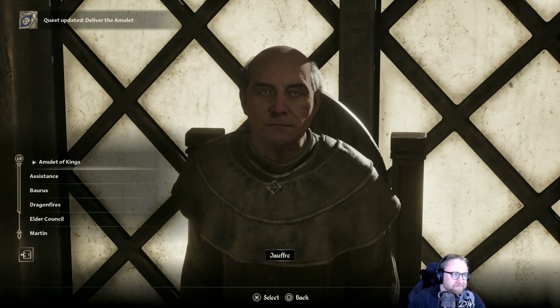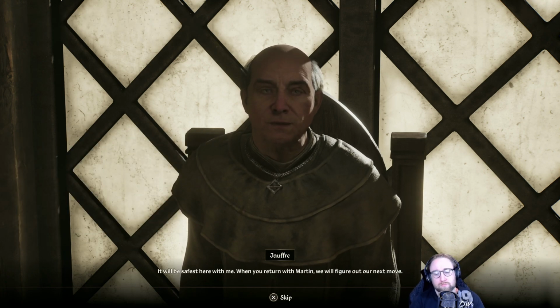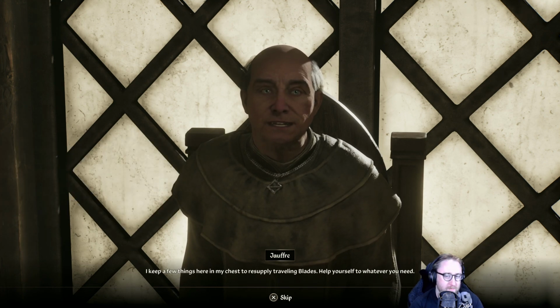What can you tell me about the amulet? It will be safest here with me. When you return with Martin, we will figure out our next move. I keep a few things here in my chest to resupply traveling blades. Help yourself to whatever you need.